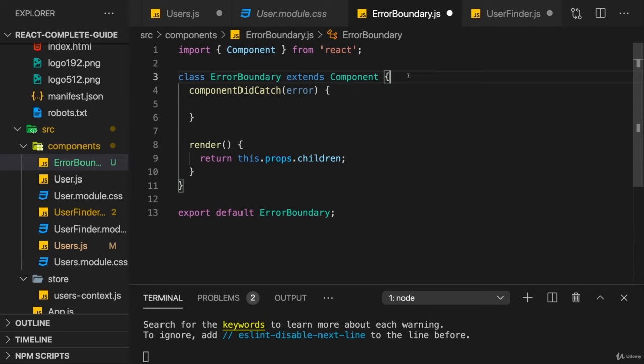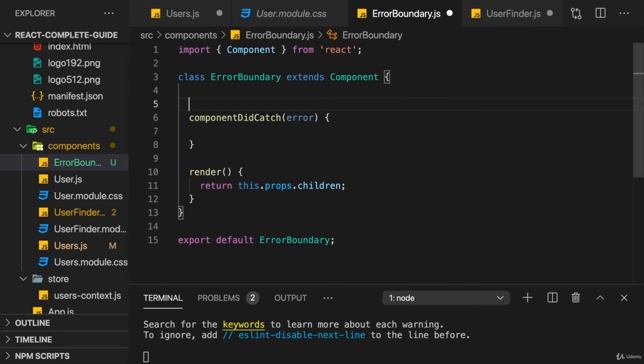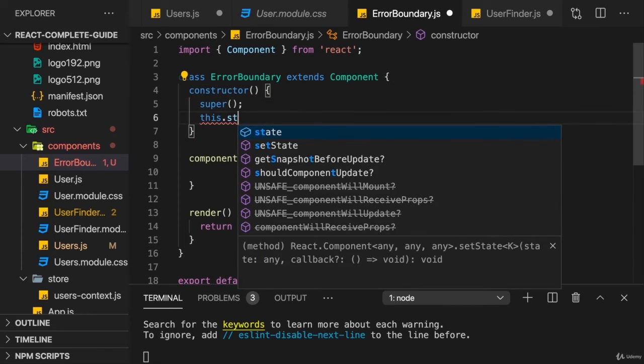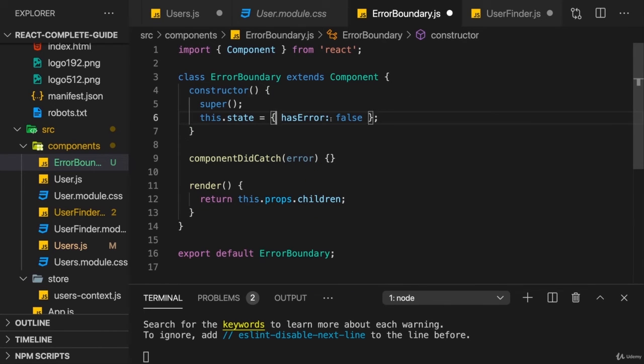Though you could also consider creating different error boundaries for different errors. But then, of course, we can do whatever we want to do because it is a regular class-based component in the end. So we can also add a constructor, call super, and then set our state equal to hasError false, for example. And that's totally up to you.